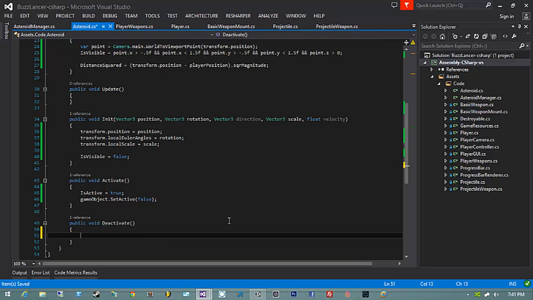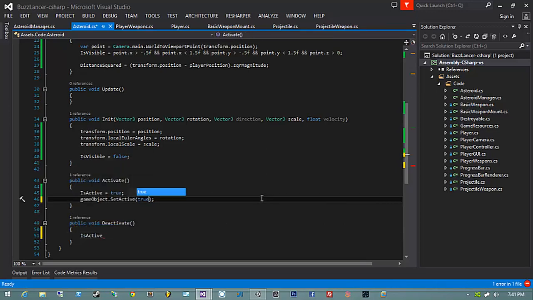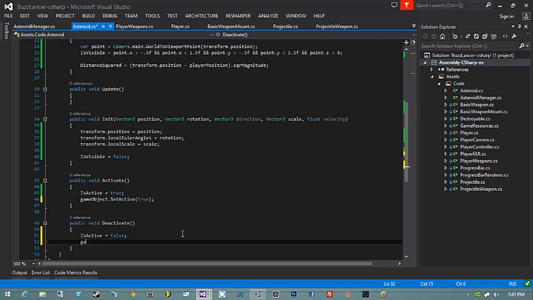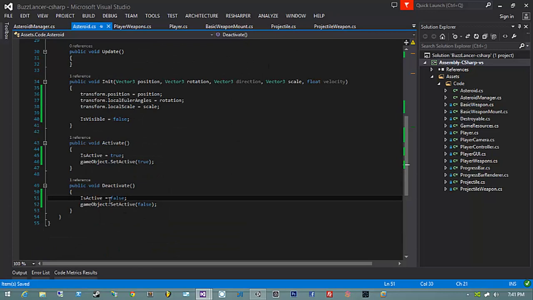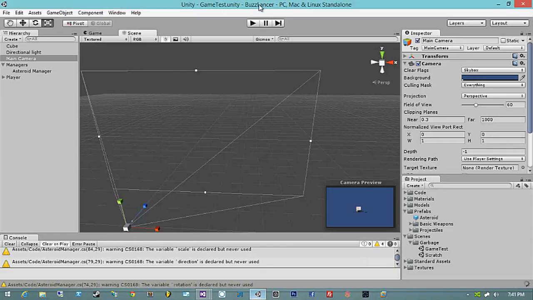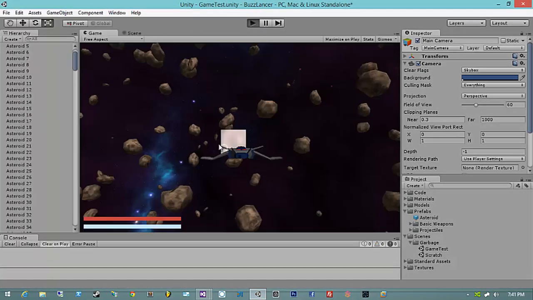Next up, activate should set isActive to true. How did you miss that, Steve? I don't know. I miss everything. Anyway, the point is that they just do the same thing but in reverse for now. But this should actually be all we need to see some asteroids on the screen.